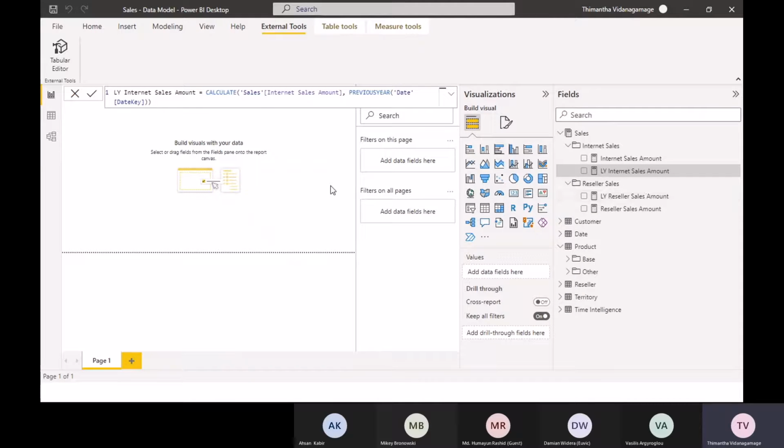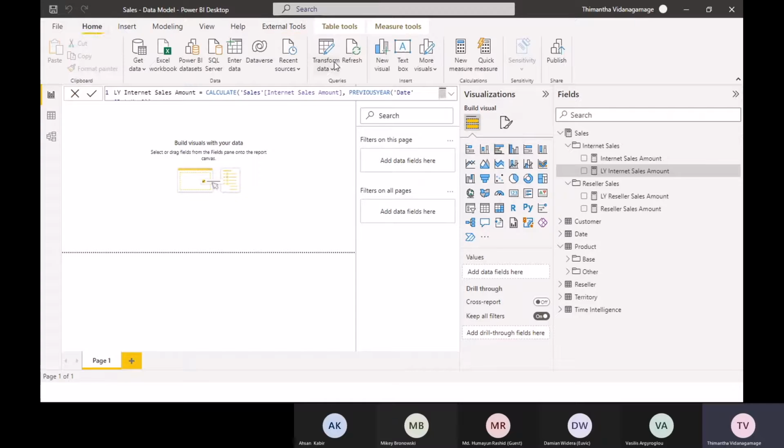And to make it reflect in the Power BI data model, you would get a message saying that the model calculation groups require a refresh. All you need to do is click on refresh now. And in case that doesn't appear, which has happened to me quite a while, all you need to do is go to the home tab and refresh your data model. And you should be able to see the calculation group if you had saved it in your data model afterwards. So I can see my calculation group in my data model right now. So that's simply about it.